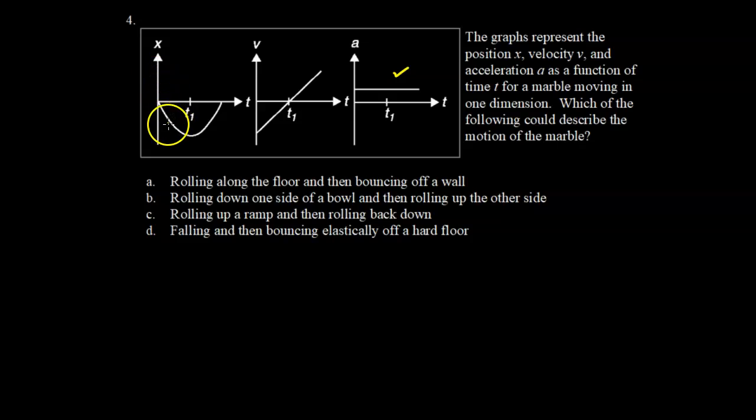Also, you'll notice that from the position, I can see that this is moving the negative direction and then the positive direction. So there is a change in direction. And then that in the first half of it, it is getting flatter. So this means it's slowing down. And then the second half, it is speeding up. So I need a situation where it's moving the negative direction, slowing down, and then speeding up in the other direction.